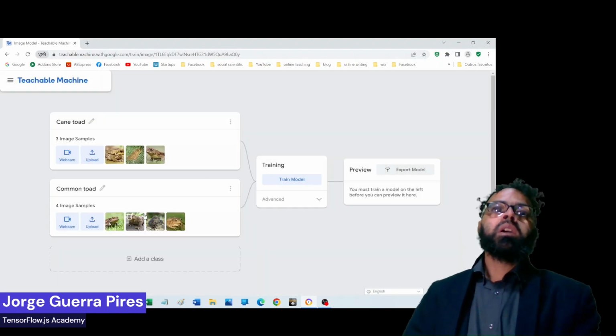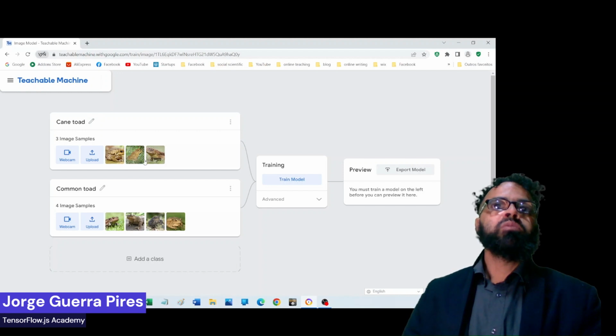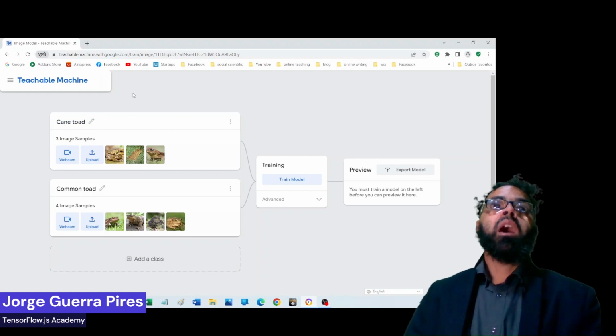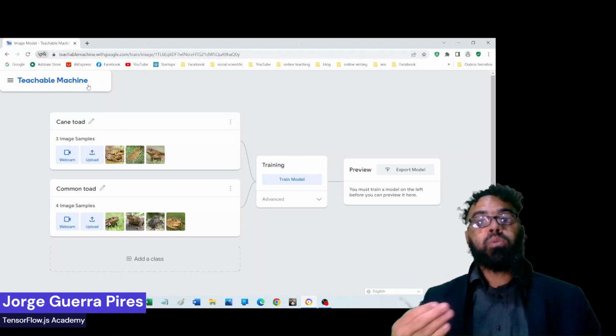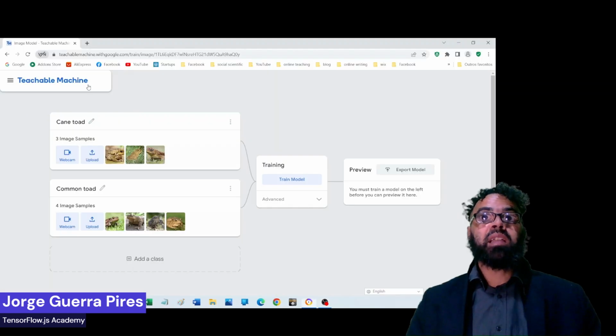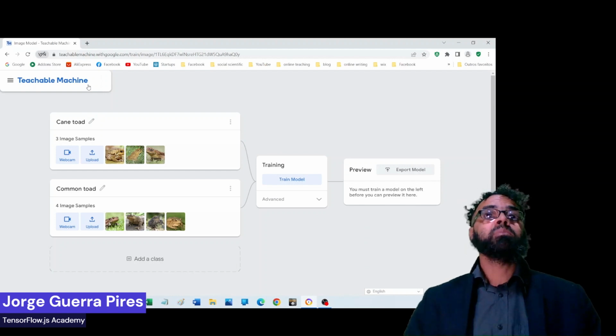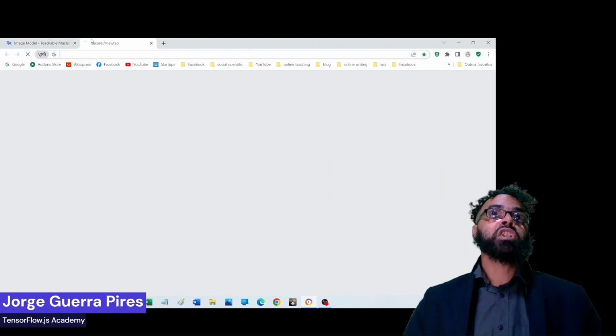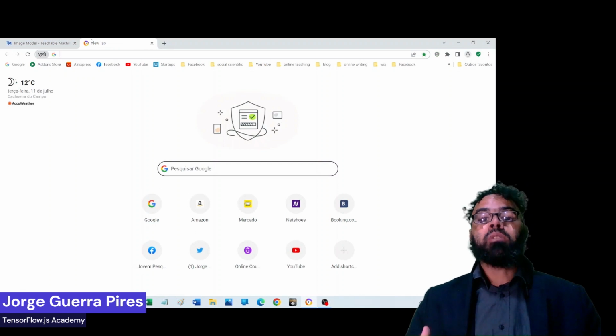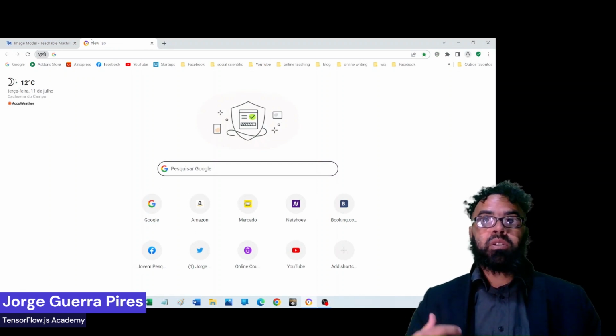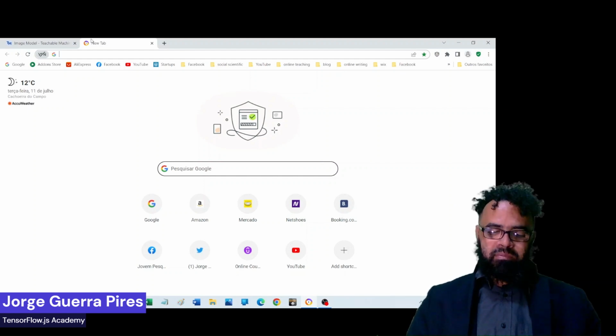So what I have here is a couple of images of two types of frog. I have the cane toad and the common toad. How do I get hold of these images? That's very simple. That's the magic of transfer learning. I'm going to leave for you a preprint. I have mentioned preprints before in other videos, but if I forget to upload it, you just have to let me know. It was very easy.